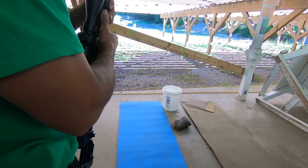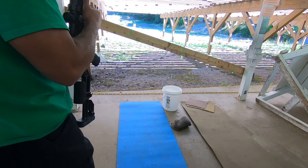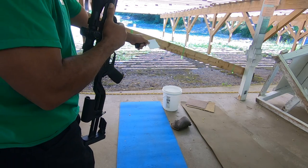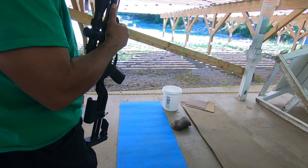All right, so just call me through the strong side and then call me through the weak side. Okay. So near to far, middle near. Near to far. Near to far again. Yep, and then middle near on the bucket.